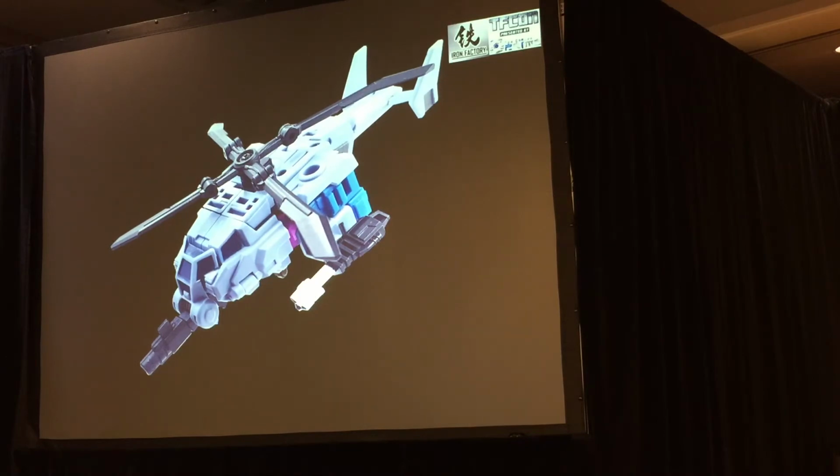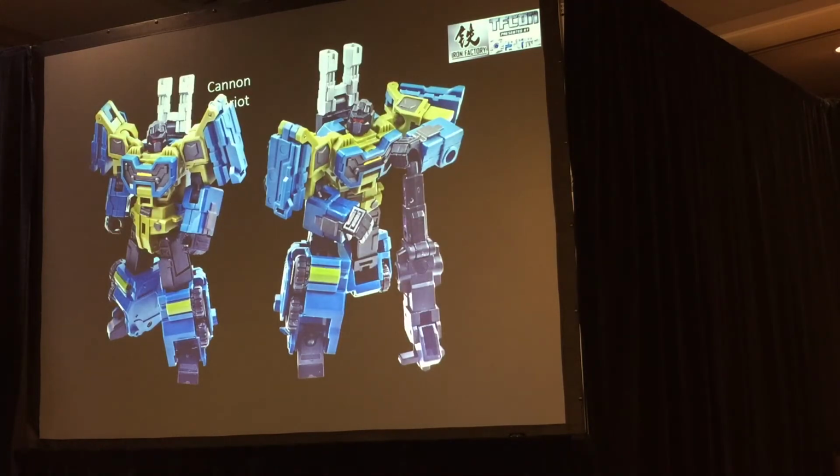And you can see the vehicle mode. And so the front of the cockpit of the helicopter becomes his handgun, and the arm turrets can attach in different spots. Here's Cannon Chariot, the leader of the team.